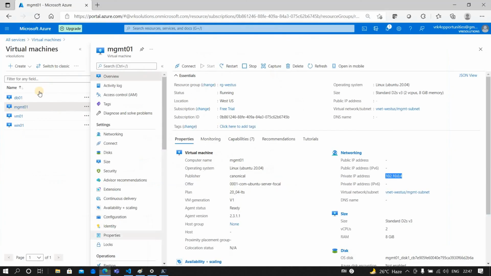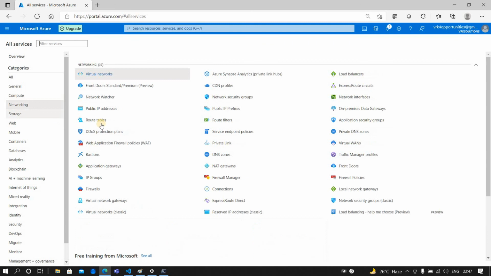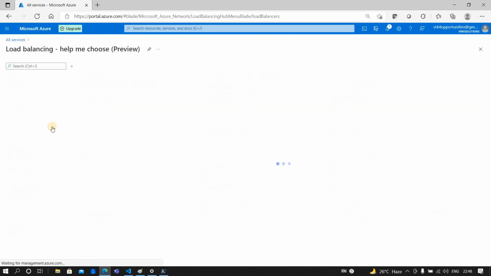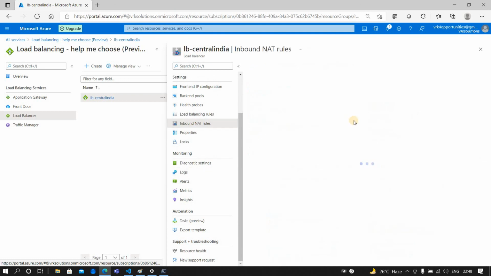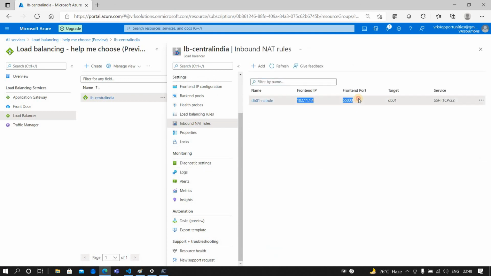Let's go to the load balancer once and confirm that. I configured a NAT rule saying that if anything comes to port 55,000 on this front end IP, that has to be routed to port 22. Now let me do that.